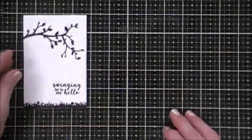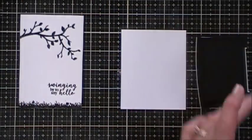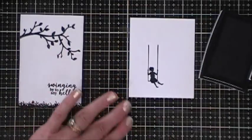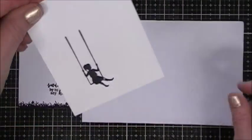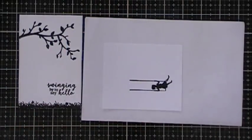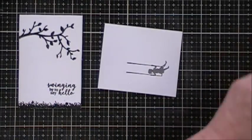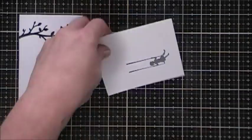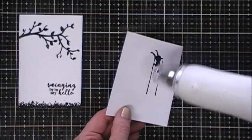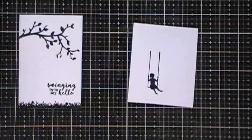Now I'm taking a piece of white cardstock and I wanted a little girl hanging on a swing, so I picked one of the images and stamped her with Versafine ink. When I stamped her I noticed what looks like a defect — she has a little donut on her knee. But since it's a silhouette it's easy to fix. I went over the image with Nuvo Crystal Clear embossing powder and melted it. I took my black marker and just went over her knee — a quick and easy fix — then used the coordinating die to cut her out.